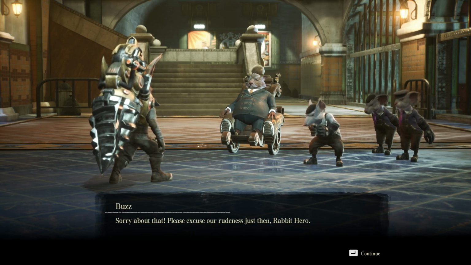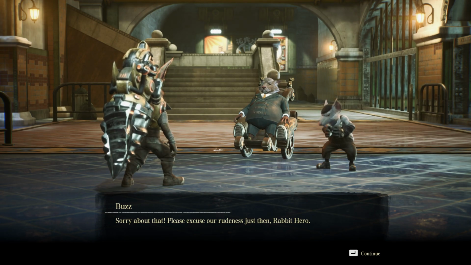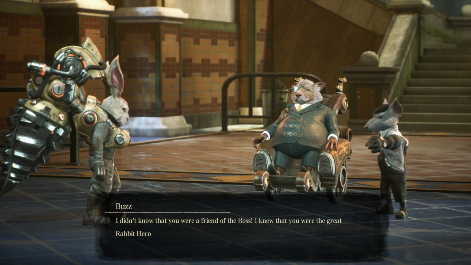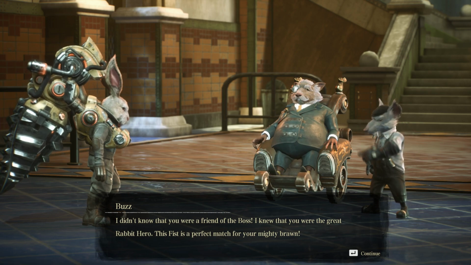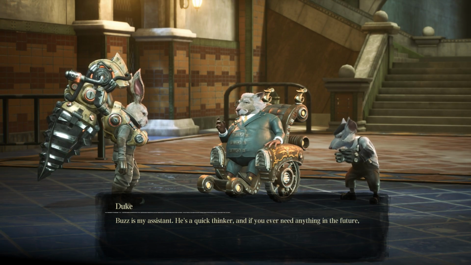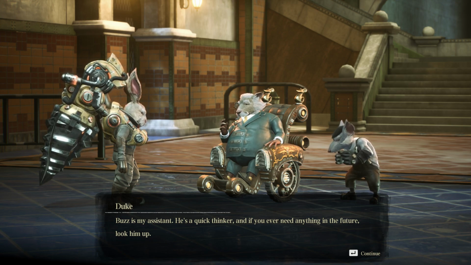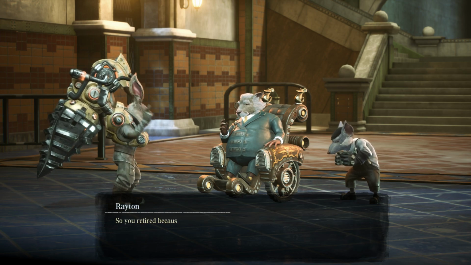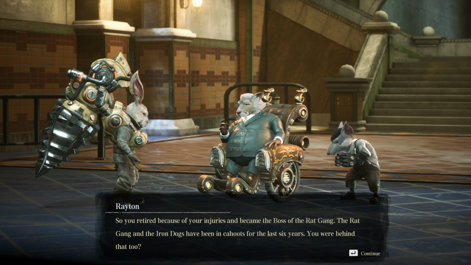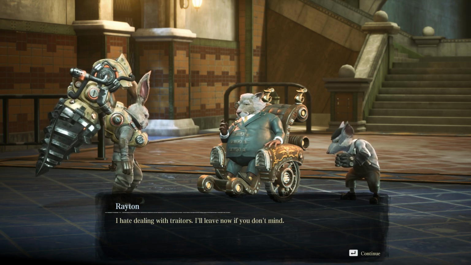Sorry about that. Please excuse our rudeness just then, Rabbit Hero. Nope, for real, we can... Okay, there it goes. I didn't know that you were a friend of the boss. I knew that you were the great Rabbit Hero. This fist is a perfect match for your mighty brawn. Buzz is my assistant. He's a quick thinker. And if you ever need anything in the future, look him up. So you retired because of your injuries and became the boss of the Rat Gang. The Rat Gang and the Iron Dogs have been in cahoots for the last 6 years. You were behind that too? I hate dealing with traitors. I'll leave now if you don't mind.